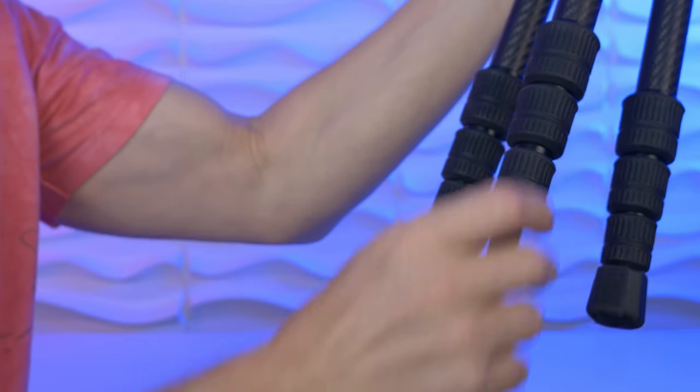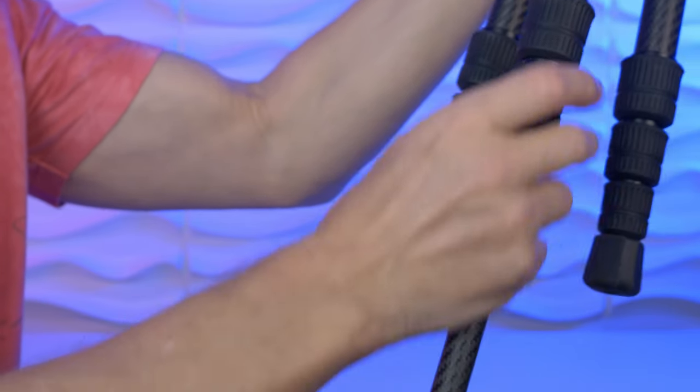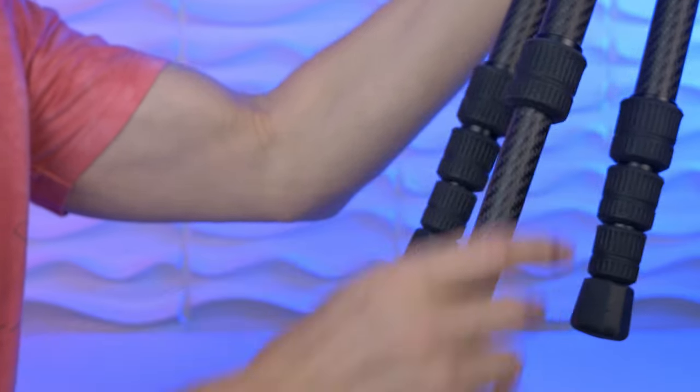There's also a carbon fiber version available that is 10 centimeters shorter and weighs about 250 grams less — about half a pound less to carry. I'm very grateful that we have flip locks, because it's so much faster compared to twist locks where you have to individually open, twist, pull out each leg segment, and twist again to affix it. This here is so much faster.